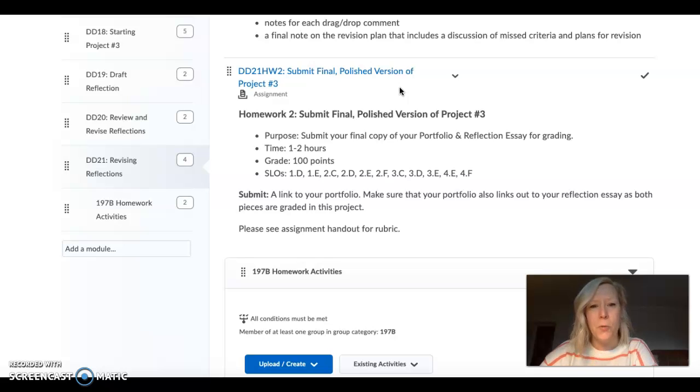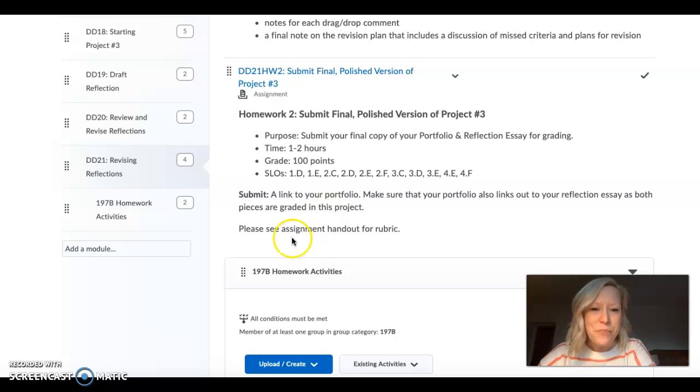So two things about submitting your work. You're going to be submitting it as a link to your portfolio, which is what you did before for the rough draft. So two things. One, make sure that the link works and is live and goes to your portfolio. That is the first thing I want you to double and triple check. Second, double and triple check that each button or link to your Google Drive work also works and also has the proper access settings. So make sure that both of those things are good to go before you submit your link. And so that's the one thing that I wanted to make sure is, all of the links work before you submit.